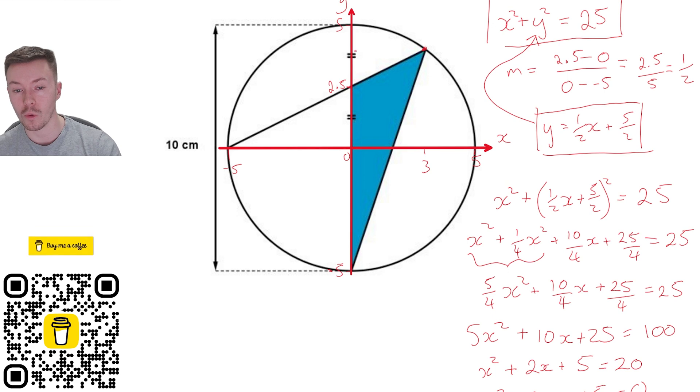We don't need to work out the y coordinate for this bit. We could do quite easily using the equation for the line or the equation for the circle, but we don't need to because now I've got the base of the triangle, that left-hand side of that triangle, which is 7.5, and I've got the height of that triangle, which is 3. So times by 3 and then divide that by 2. So 7.5 times 3 is going to give me 22.5, and divide that by 2 we get 11.25 centimeters squared. Don't forget the units because we are working in centimeters.